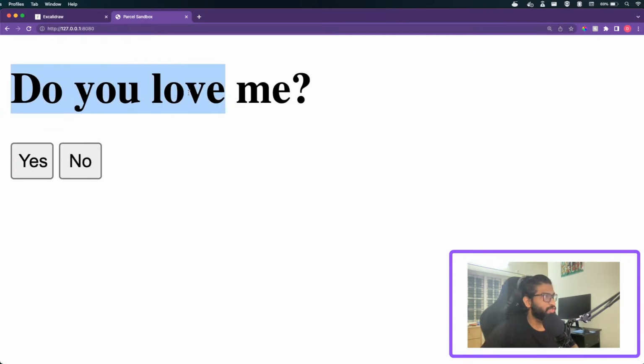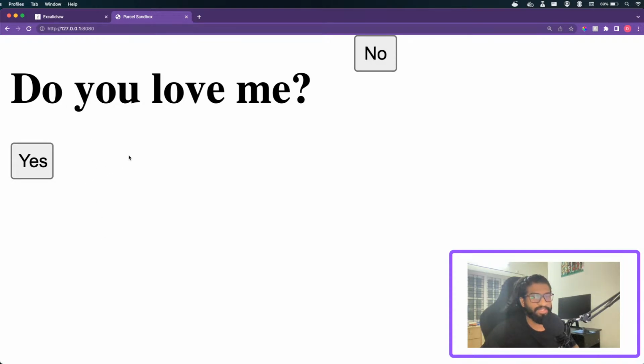This says, "Do you love me?" This app is so powerful that it will make anybody you pose this question to say yes. I'll show you why. If I try to click on no, you can see it's kind of going away, right? It's impossible to click on the no button. So ultimately, they'll have to click on yes, which is what we want, right?